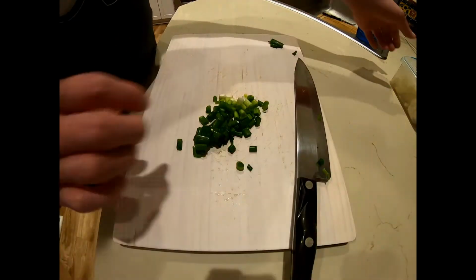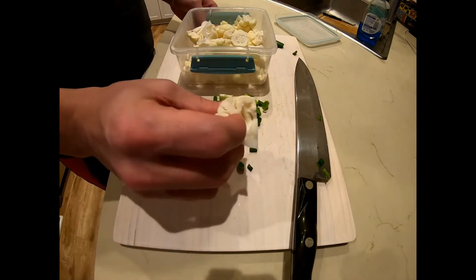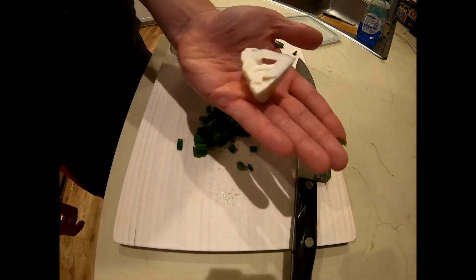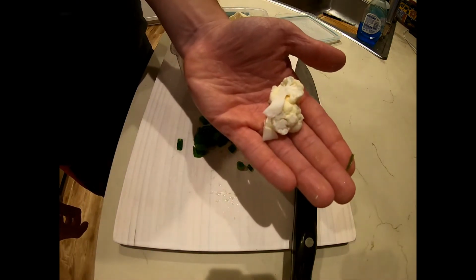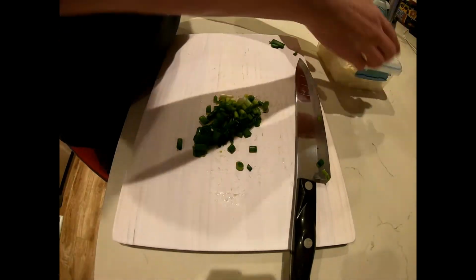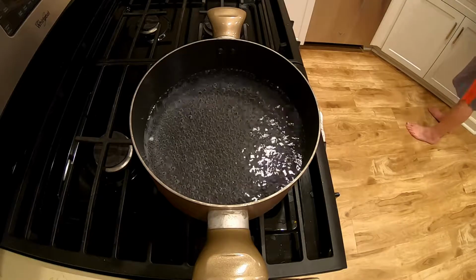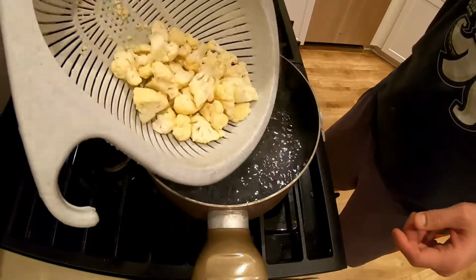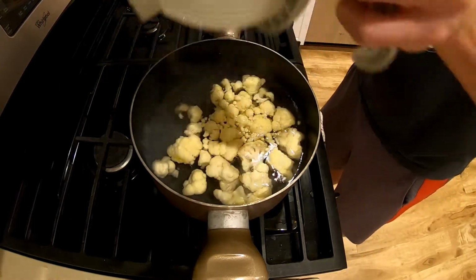So first things first, let's go ahead and chop up our vegetables. We're going to be chopping up our spring onion here. You can chop up as little or as much as you want. In addition to that, we're going to be chopping up our cauliflower into little florets about the size of a boneless chicken wing. Bring a pot of water to a rolling boil. Once the water is boiling, you can go ahead and kill the heat. Add your cauliflower florets to this water and let it soak for about 5 minutes.